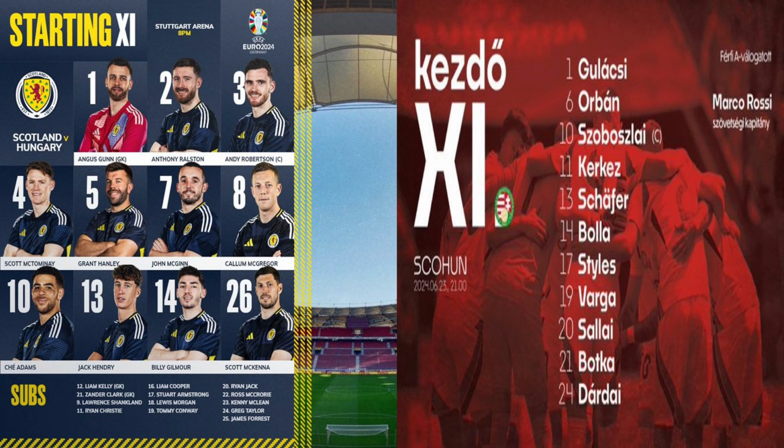It's Szoboszlai cutting in from the right-hand side, plays it square. Opportunity here for Szoboszlai potentially as well. And he's just dragged to the ground. It's a rash challenge in there, an unnecessary one, you feel, from Grant Hanley, and they'll have another free kick about 30 yards from goal, left of centre. It's a challenge he doesn't need to make. Yeah. He's taking his touch away from goal. Why get so tight?